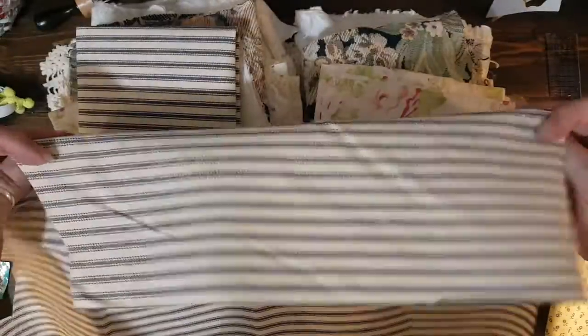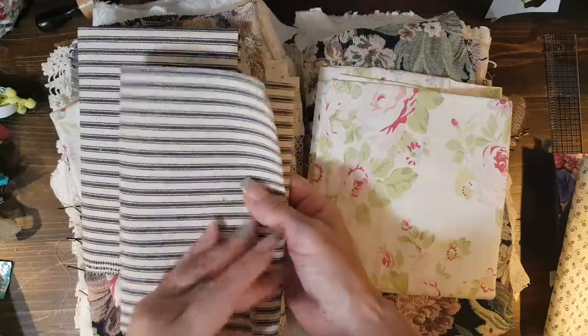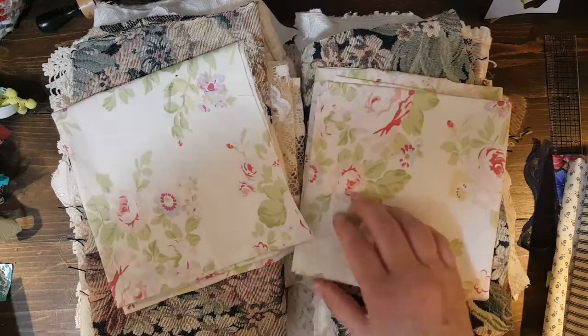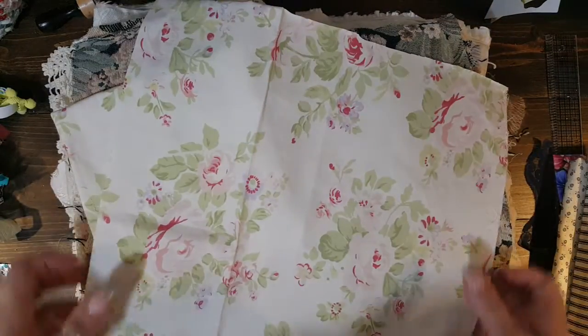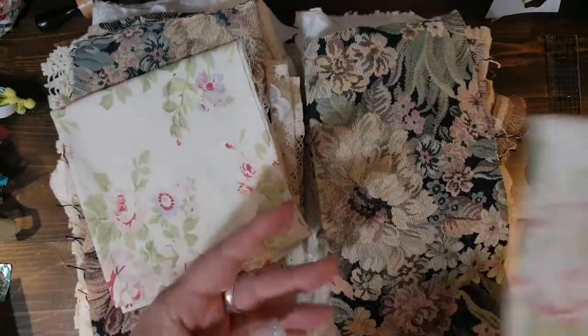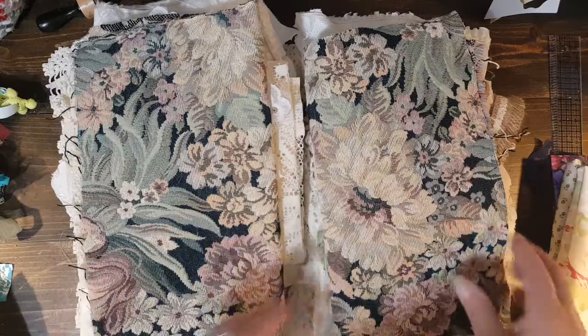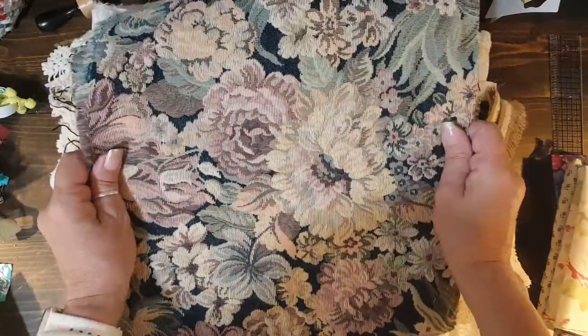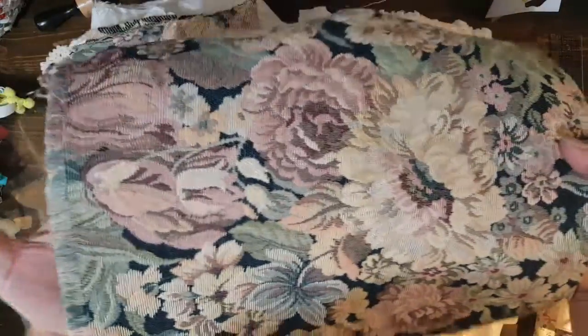This is really thick, like canvas — I can't remember what you call this kind of stuff, but I love it. Trina just made a journal out of this and you guys are going to see it soon and it's amazing. You can use these for covers and everything. Each one has the same exact size — it was just a piece I had cut off. Then you get this pretty piece of linen — this was a curtain at one time and I've just been chopping and chopping on it because I love it so much. And then there's this amazing piece of upholstery fabric, which is really good for covers and layering.